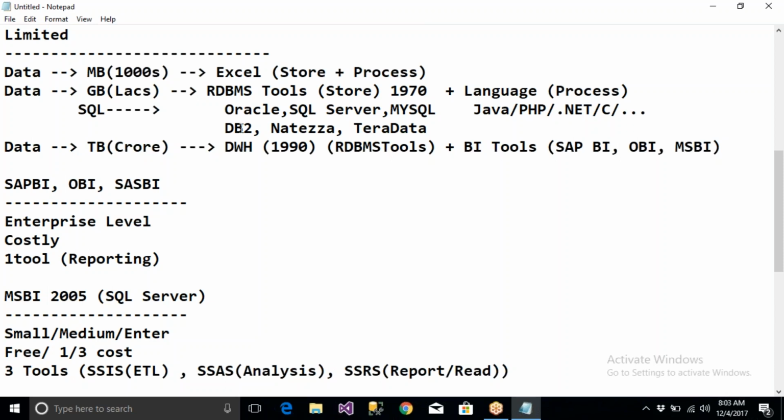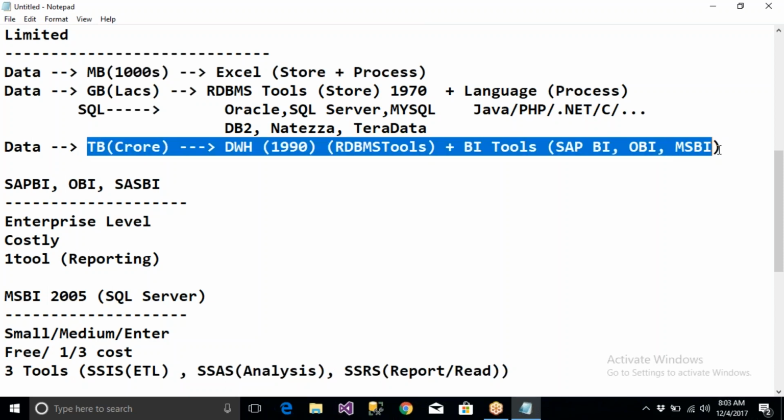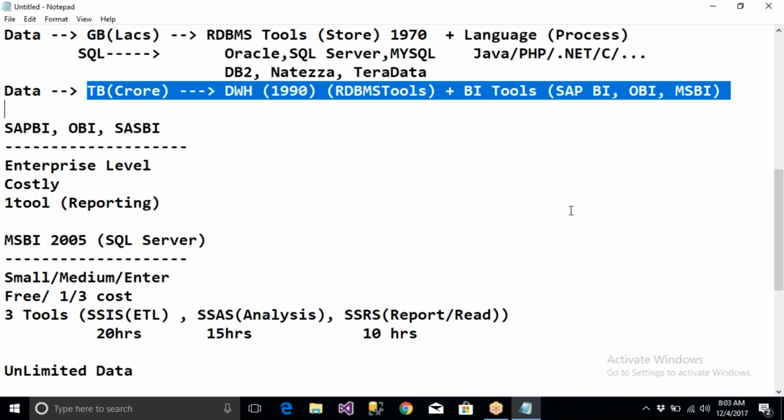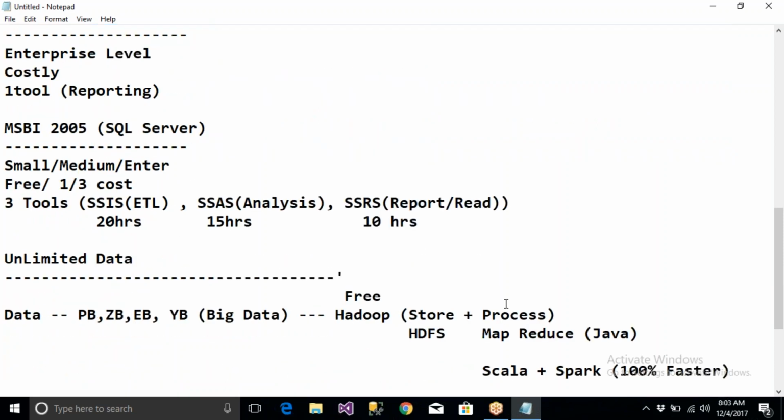Definitely you should know SQL Server to learn any BI stack or Hadoop stack, right? Hadoop is for unlimited data, but BI is completely meant for structured data. But Hadoop can process Google Maps data, unstructured data, binary data, any data, image data, and Spark and Scala can process it. Am I clear, guys? These are the technologies people in the world are learning, and you have to be part of these technologies if you want to work in this decade, otherwise you will be out of the market very soon.